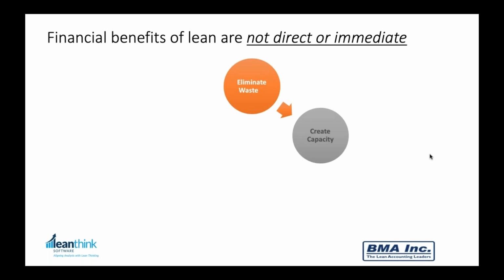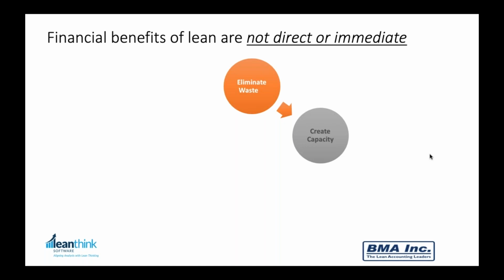The primary outcome is to create capacity or time. Now, time doesn't show up in financial statements. Capacity doesn't show up in financial statements. In fact, think of your labor cost, your full-time employees. Well, that's not going to change just because you make some improvements. Now, sure, you may have some reduction in costs because of overtime, or maybe you don't need temporaries. Those costs could be calculated, but typically your full-time people, that's not going to change because from a lean strategic viewpoint, you don't make improvements and then get rid of people. Lean never works that way.